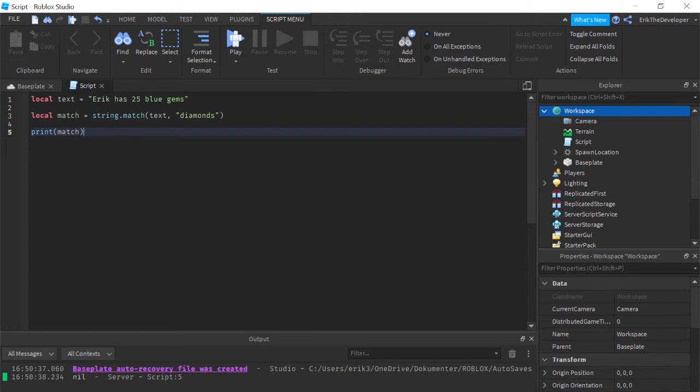Now let's talk about the next thing, character classes. Now this is all pretty cool, but simply searching for direct words is usually not gonna cut it alone. You're probably gonna need more powerful forms of patterns, and that's where we have character classes. Let's say that I want to search for whatever number is here, not the number 25, just whatever number I have right here. Now what I could do is search for 25. And that would print 25 because it found 25. However, if I change this to, for example, 37, then it won't match anymore.